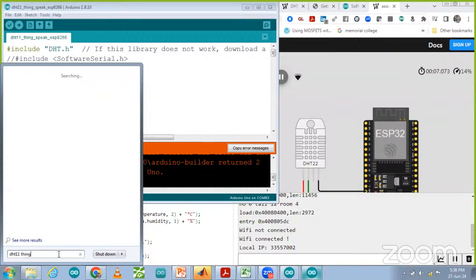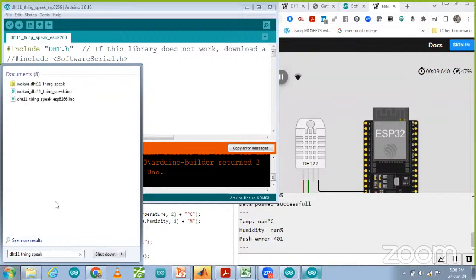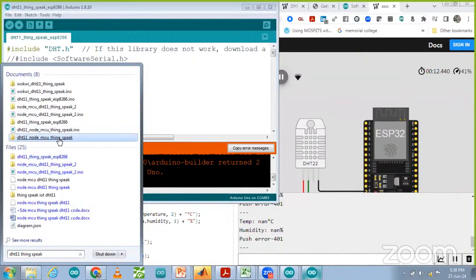DHT11, ThingSpeak. DHT ThingSpeak. So I have to open code for the Arduino.